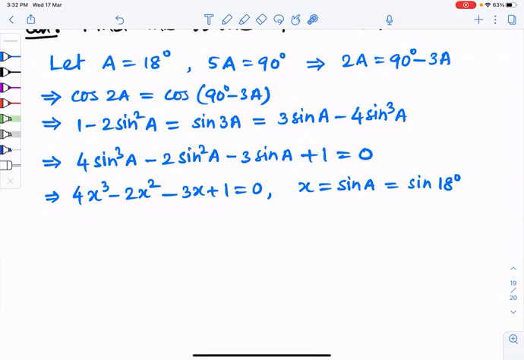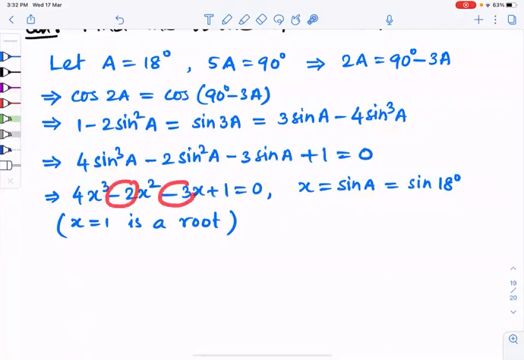We have to observe that x equal to 1 is a root. That is by observation. How did I observe and how did I get that idea? You just see there is a minus 2 and minus 3. So just the negative coefficient is minus 5. Positive coefficient is 4 and 1, plus 5. So x equal to 1 will be a root in that case. So that is just observation, and by that you have seen if x equal to 1 is a root, then x minus 1 is a factor.